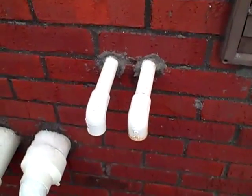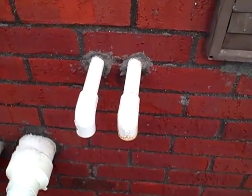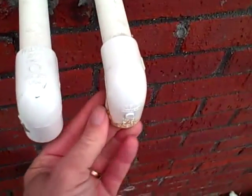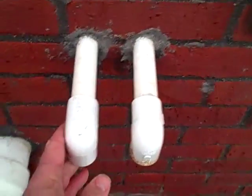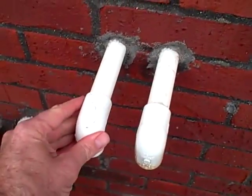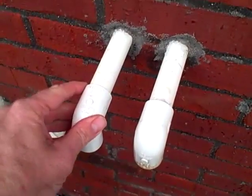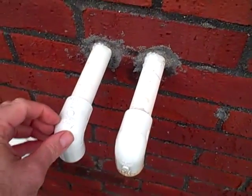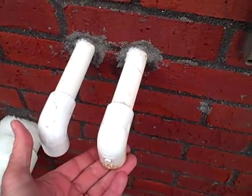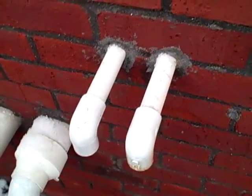Here we have twin condensation drains, and these cover the second floor air handler, the one in the attic. This one here, I can tell by seeing the mineral deposits on the side of it that this is the primary condensation drain. This drain here is just a backup, covers the pan, and if the main drain becomes clogged, then water is going to start dripping out of this. One recommendation that I would make to the homeowner is maybe marking this in some manner, maybe putting a little bit of red paint on it or some red electrical tape. That way if you see water dripping out of this, you know that the main drain is clogged up and that you need to take immediate action before the backup drain becomes clogged.